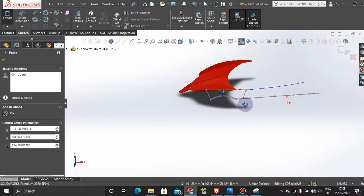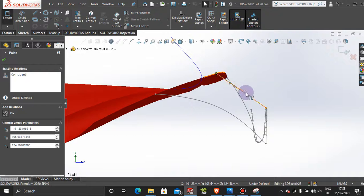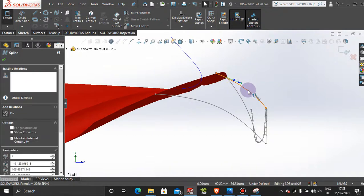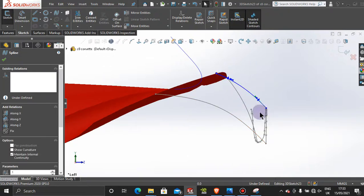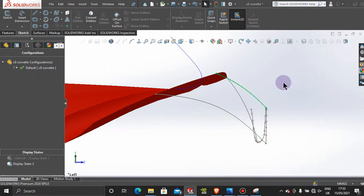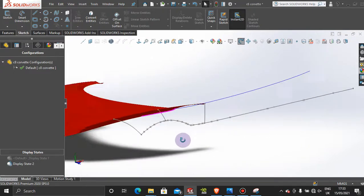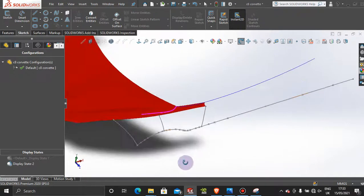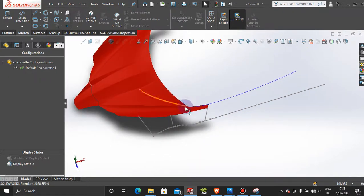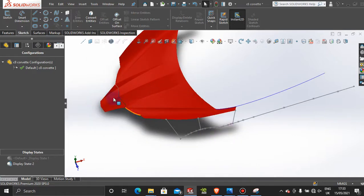And then let's come to the front here, and then give a profile to that curvature as well. We're going to have the same profile as this one here. You pull this one down a little bit, so it's straight like that one, and then exit the sketch. Okay, so the next thing we're going to do is create again some separate 3D splines.